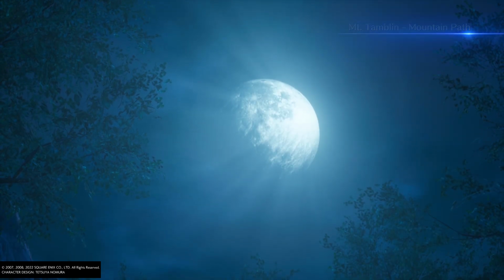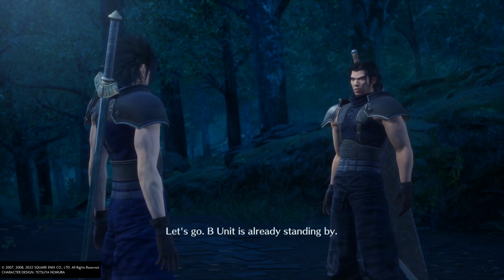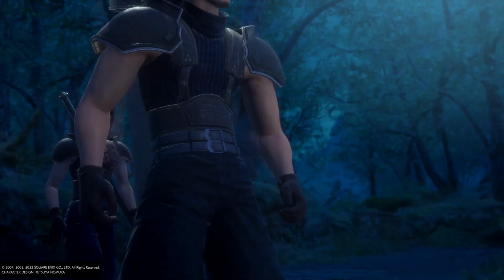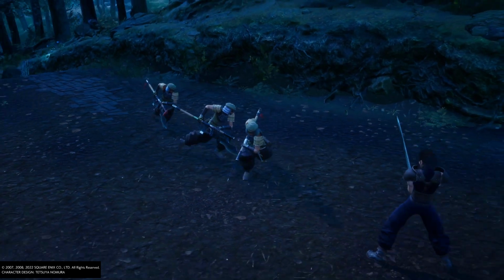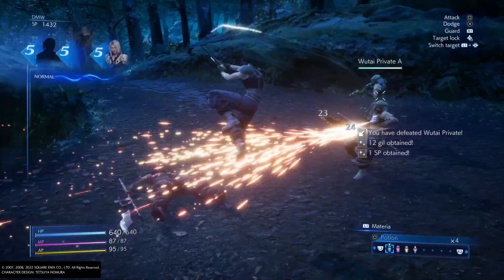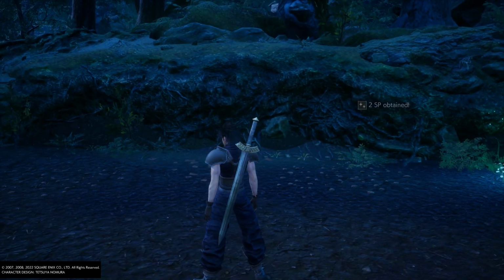Mount Tamblin, Mountain Path. Fort Tamblin is straight ahead. Let's go. The unit is already standing by. You two there! Hold it! Okay then. Leave this to me. Don't get cocky. Activating combat mode. Alright. Conflict resolved. Oh yeah!